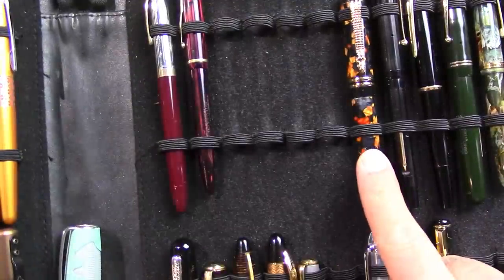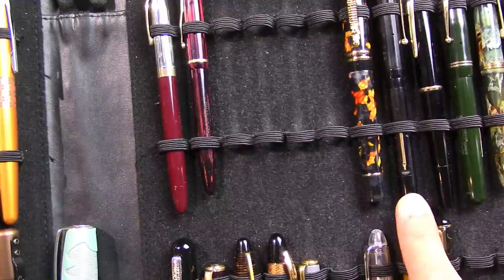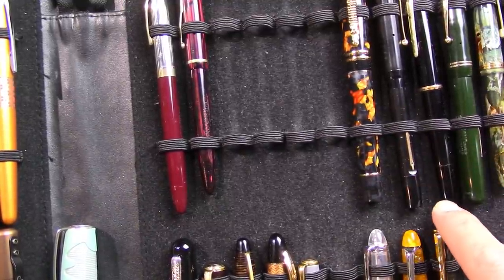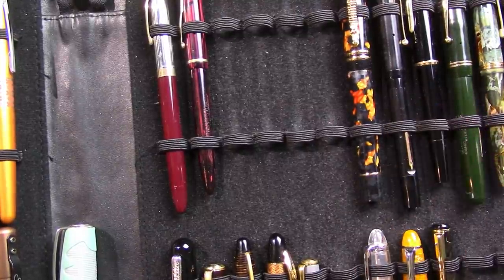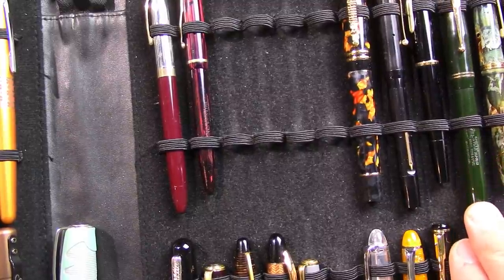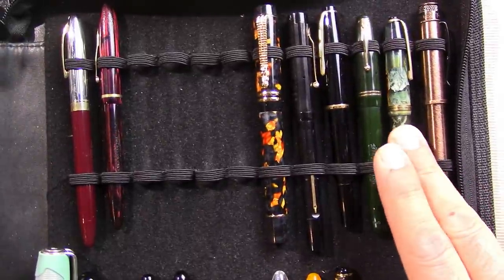Schaefer's Oddball. This is a crocodile pen that I really like. Another Oddball. It's a Rexall. I need to review one of these days. Mont Blanc, which now I need to make room for a friend because I have another Mont Blanc. Both vintage. This is a, what is this one? A Swan Maybe Todd. A unique Japanese pen.